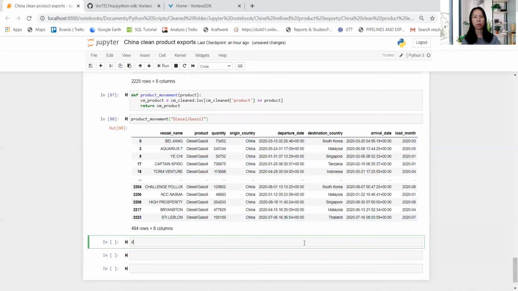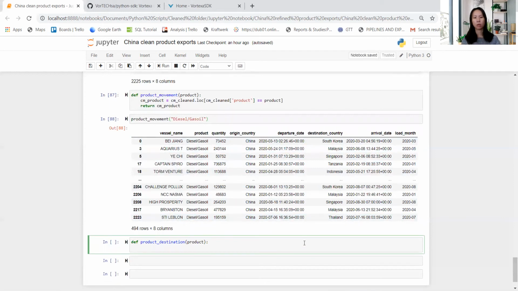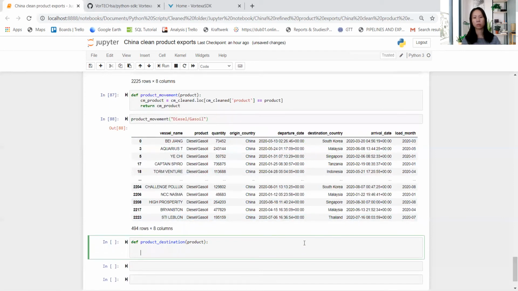So to do that, I'm going to define another function. I'm going to extract the relevant cargo movements.